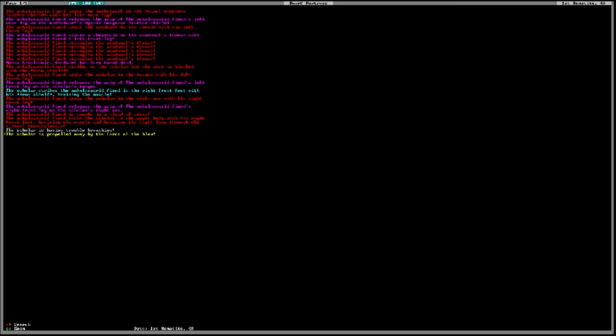The ankylosaurid fiend grabs the Mark Dwarf by the giant mongoose leather shield with his left rear leg. Every limb is a grappling limb in Dwarf Fortress, basically. So you can grapple people by the back teeth with your left foot, and it's strange. It's like the most violent game of Twister. The ankylosaurid fiend places a chokehold on the Dax Dwarf's throat with its left front leg. I mean, it's like a dinosaur, so it only has legs, so I guess that makes sense. Yeah, just strangled that poor bastard to death.